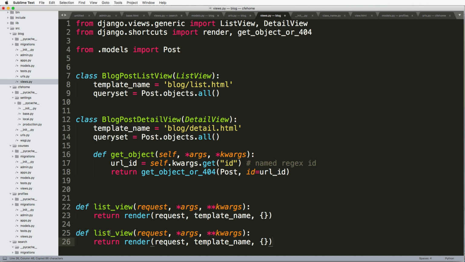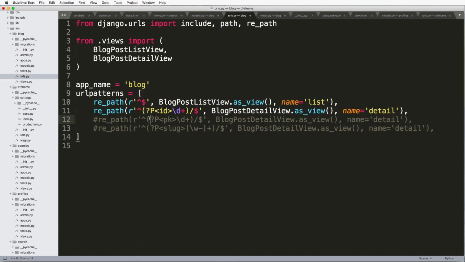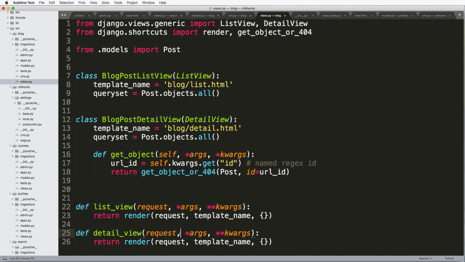The detail view can actually look the same, much like above, right? The two class-based views aren't a whole lot different. Here's the detail view. But the biggest difference with this detail view is that it can actually pass in an argument here. It can pass in the URL's keyword argument or arguments, however many you have. You can pass those in to your function-based view here as the actual name itself. So in this case, it's ID. Again, by default, it would be primary key, but we're going off of ID.